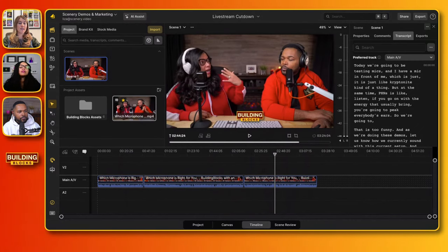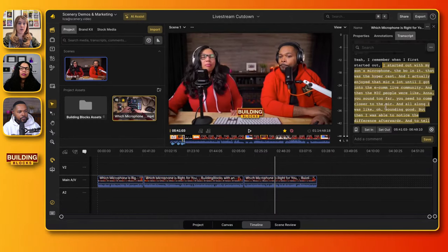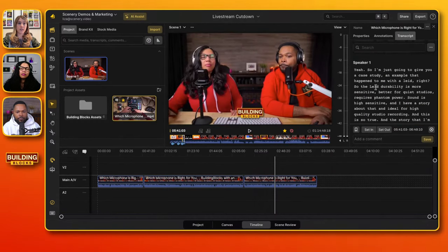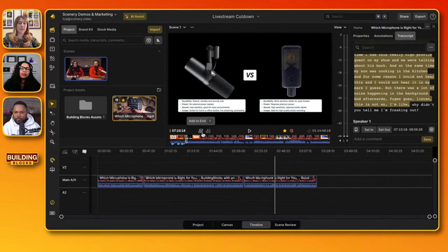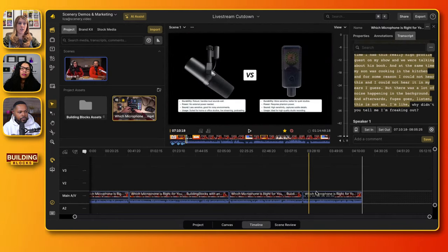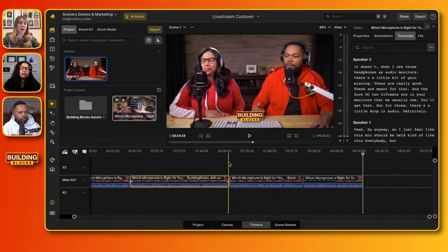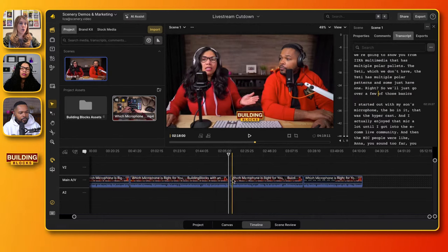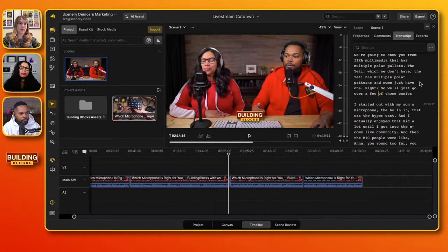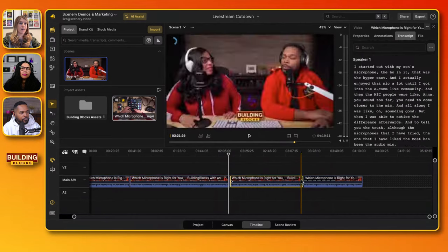What you can do is, one, the option that I showed you, which is highlight different portions of that transcript that you like to easily then, let's go ahead and just drop that little section right on this timeline. So that's one workflow. The other is, if you're somebody who likes to look to the transcript to make sure that you're cutting out certain words, you can easily look to your transcript that is hosted over here, and start to trim that media on the timeline here.